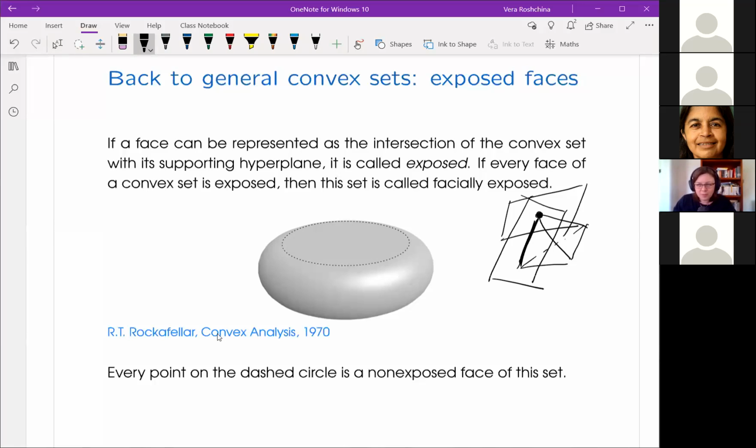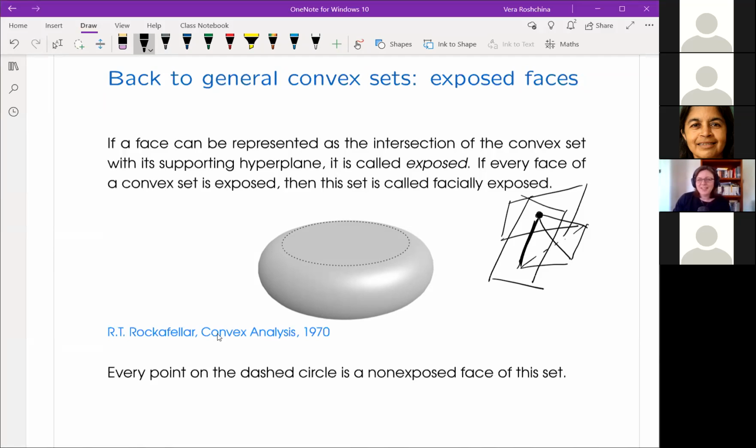So this works for polytopes, and that's why for polytopes and for polyhedral sets, we can define faces as the objects that you get by intersecting the set with supporting hyperplanes, right? Hyperplanes that have the set on one side. But it doesn't work for general convex sets. That's why we have this definition through line segments, where if the middle of the line segment intersects the face, that forces the line segment to be in the face as well.